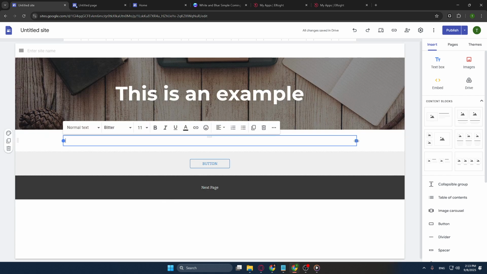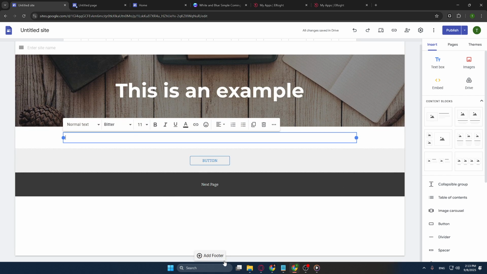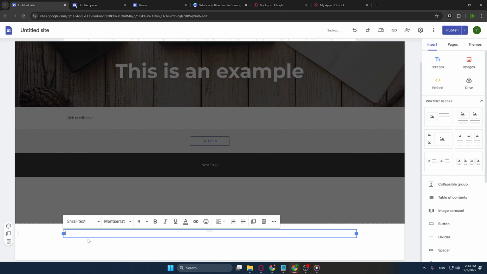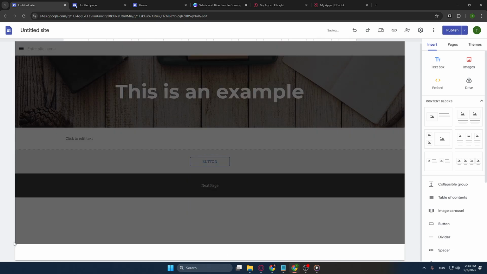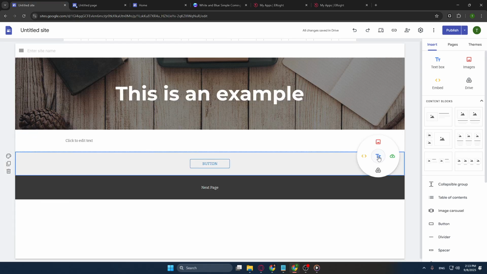However, it's important to be sure about this action, as it will remove all content in the footer. Once you've completed this action, you'll have successfully deleted the footer from your Google site. It's as simple as that. You now have extra space you can use however you see fit or simply enjoy a cleaner look, if that aligns more closely with your website's aesthetic.